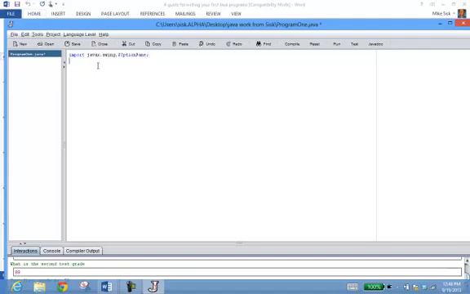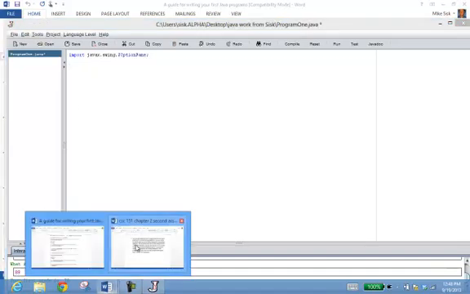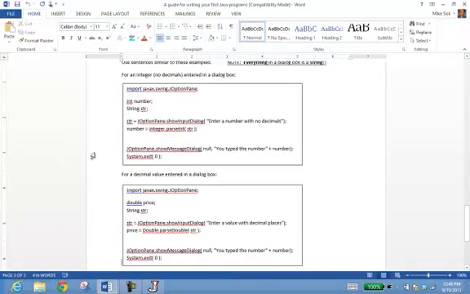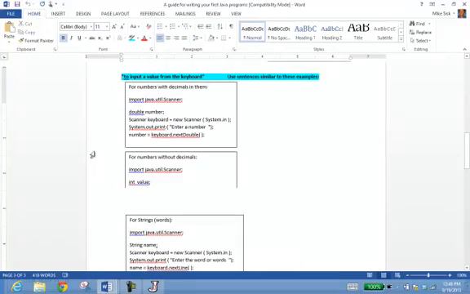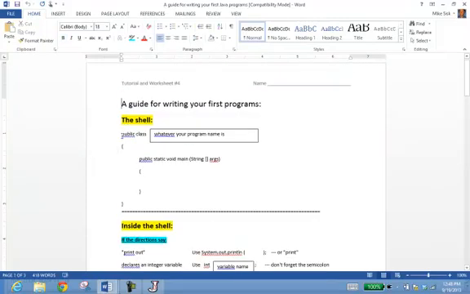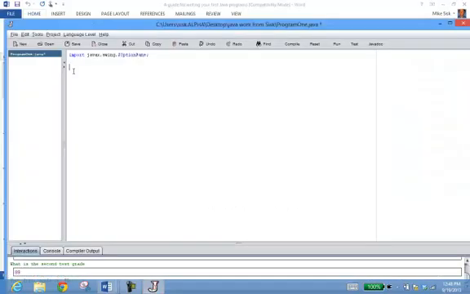That's your first sentence, the import statement. And then I'm going to go ahead and put that Java shell in there. You can type it in the long way if you like, and that's probably good practice, or you can use the shell that I've given you and copy and paste. You do whatever works for you personally. As I'm creating this video, I'm going ahead and copying and pasting this.